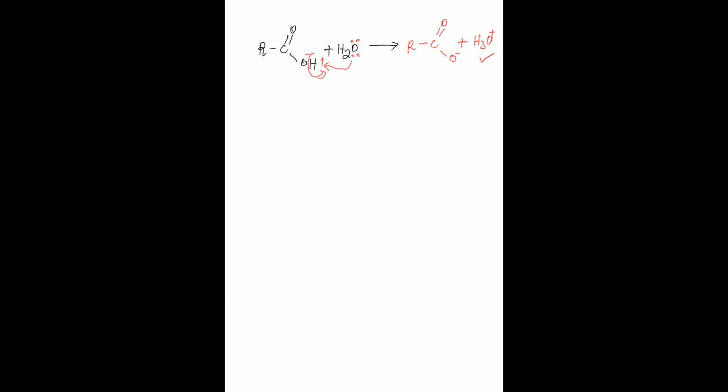This is your hydronium. Now what will happen? Then the resonance starts. So I'm going to write it again. It will be like this, RC double bond O negative. So this will go like this, this will go like this, so it becomes RCO negative double bond O. So this is your resonating structure. If you want to draw the resonance hybrid, it's very simple. Wherever the pi bond moves, you show it by a dotted line, and the negative charge, because negative charge migrated from top to bottom. Is that clear? Please do write it.